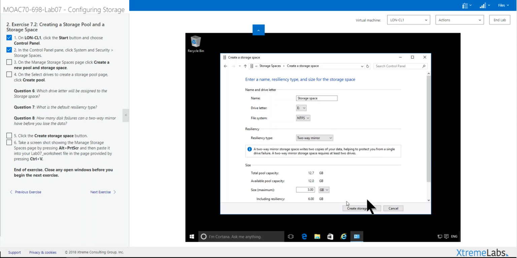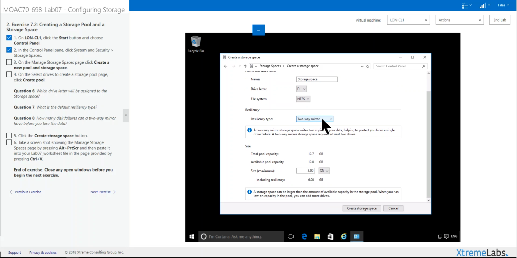Create storage space. Here's your two-way mirror: simple, two-way mirror, three-way mirror, and parity. We're just going to leave it the same, but you can click on each one of them and it changes what each one says.